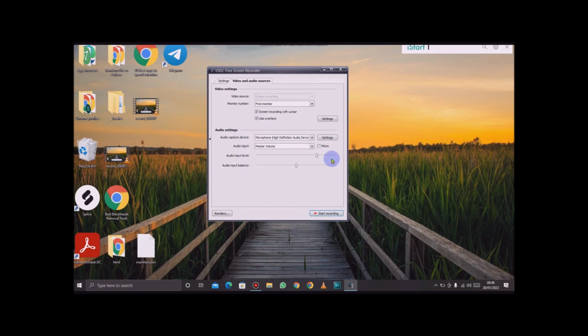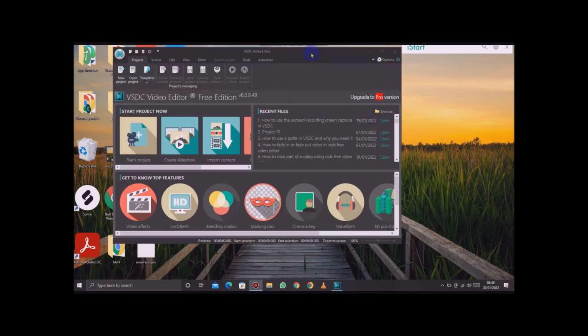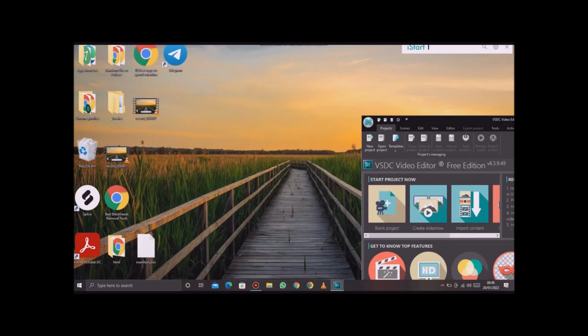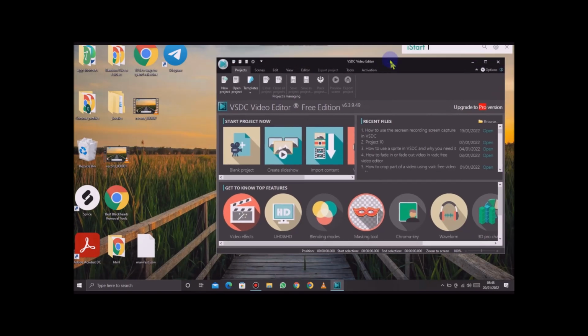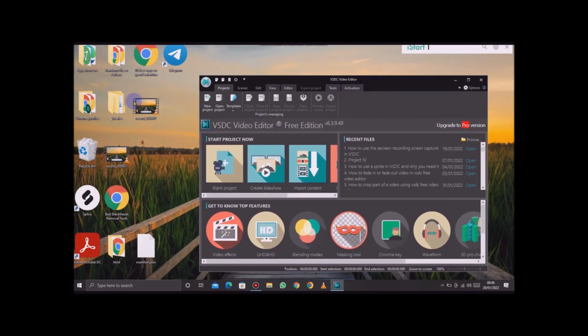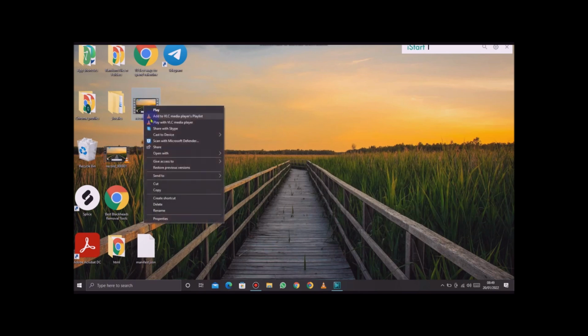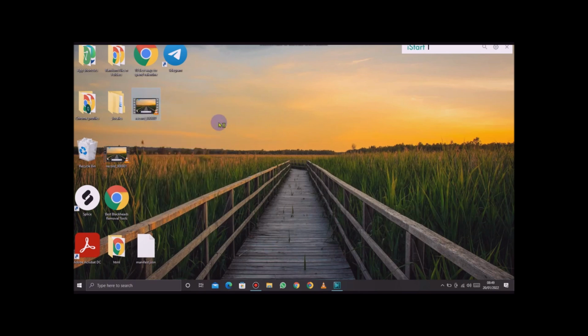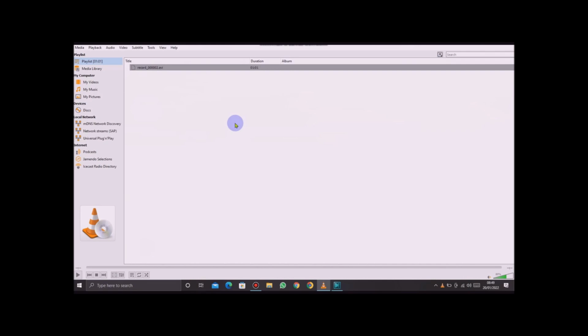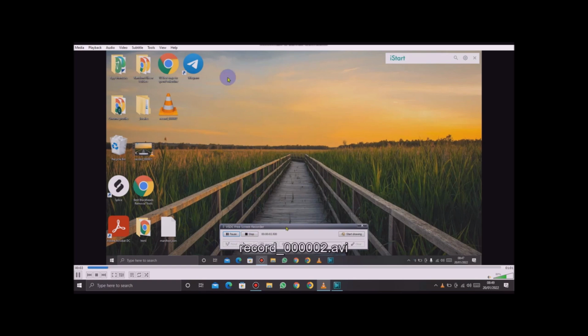Now if I click on OK and close this, remember I had selected the position of the video to be on the desktop. That's where it was supposed to be saved. So if I come here, this is the one that I have created right now. If I just right click on it and say play with my media player, which is VLC, you'll see what happens. The section of the screen that has been recorded. Now you see this is how the screen has been recorded.